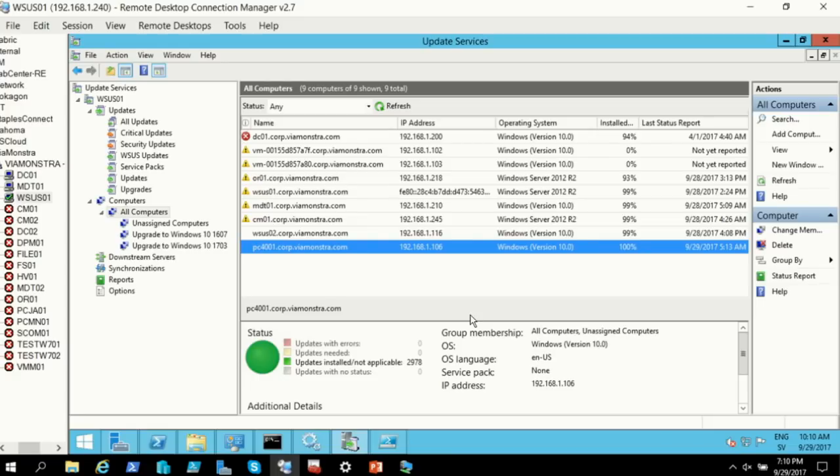Now, another way to do the same thing is using group policy and assign group membership. That means that you basically have an Active Directory group, and you put all the machines that you want to upgrade in that Active Directory group. The next time the group policy engine kicks in, it's going to be targeted for that particular group.